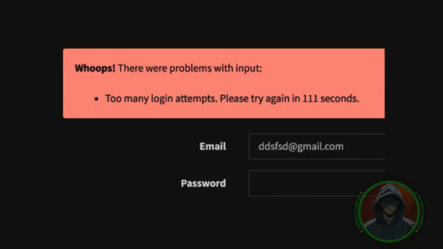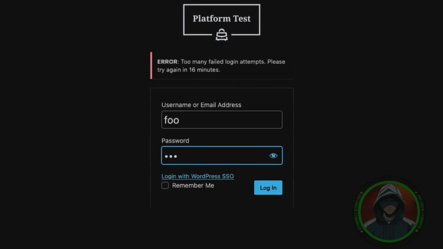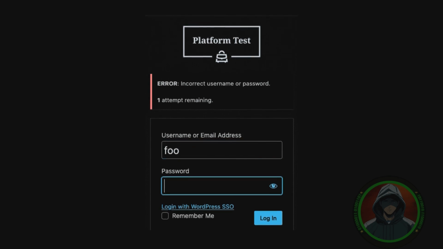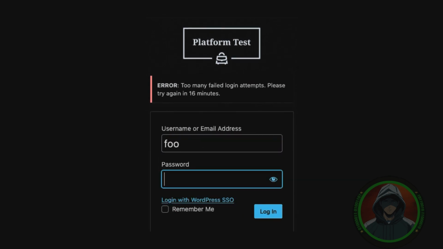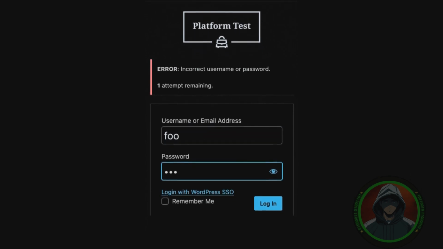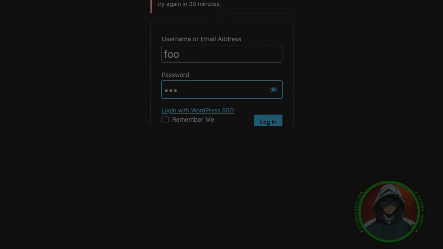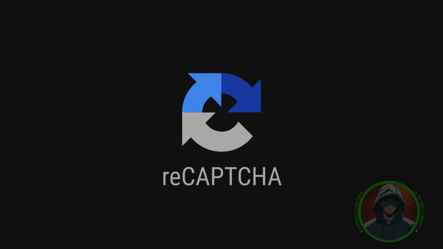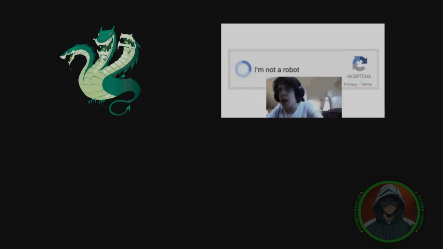Limiting authorization attempts is another effective tactic. If we lock out accounts after just a few failed login tries, brute force attacks become much less effective. You've probably seen this in action on platforms like Google and Facebook, where your account gets locked if you mess up your login too many times. Finally, tools like reCAPTCHA can be a game changer. Since automation tools like Hydra can't solve captchas like real humans can, adding them to the login process can effectively thwart brute force attacks.